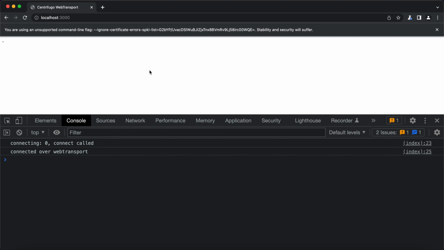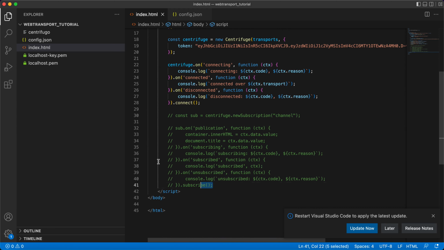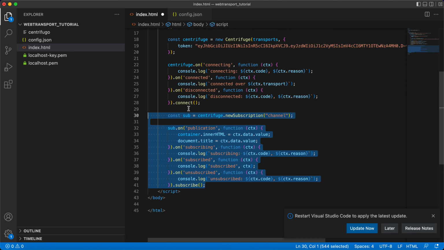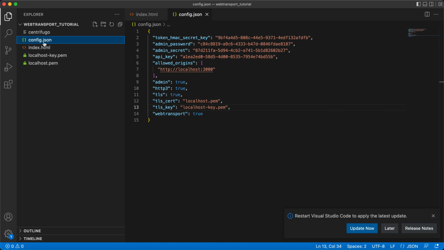After we connect over WebTransport, we can use any features of Centrifugo. So we can create subscriptions, for example. Here we are creating a subscription to a channel, and for every publication from that channel, we are changing the document title and page content. But for a subscription to be successful, we also need to add permission for the client to subscribe to this channel.